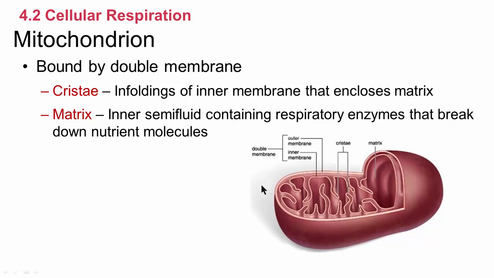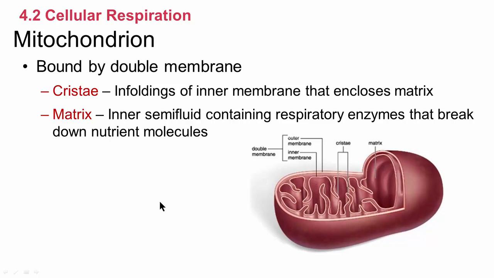The other important thing to remember is the matrix. That's the inner solution, or this calls it a semi-fluid. It's full of good enzymes. That's your oxygen sponge. Oxygen is actually absorbed into the mitochondria and is within that mitochondrial matrix. But that solution within the mitochondria is a very rich soup that contains enzymes and oxygen that promotes cellular respiration to occur.